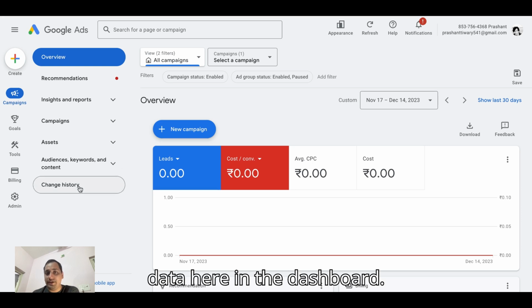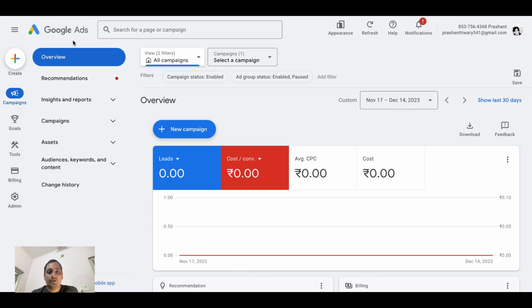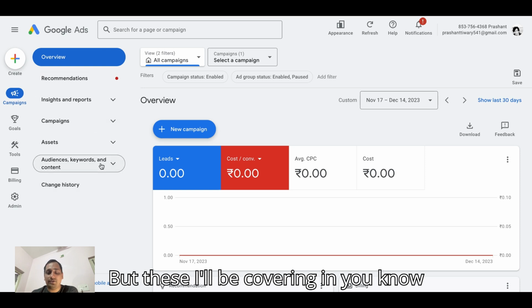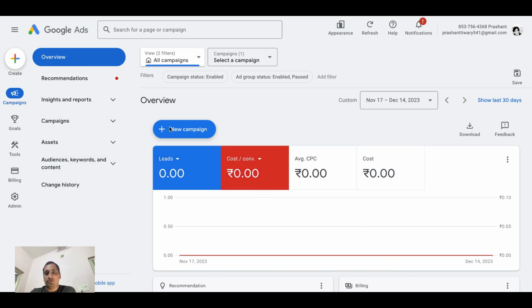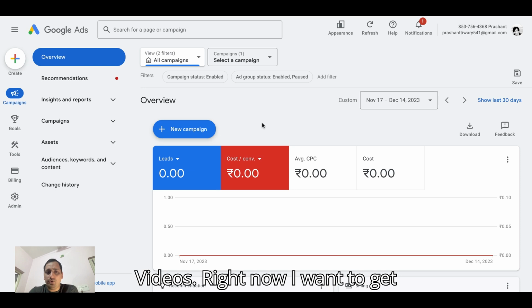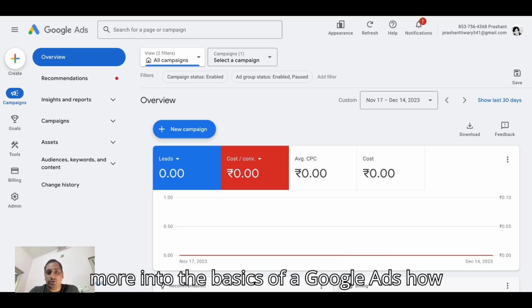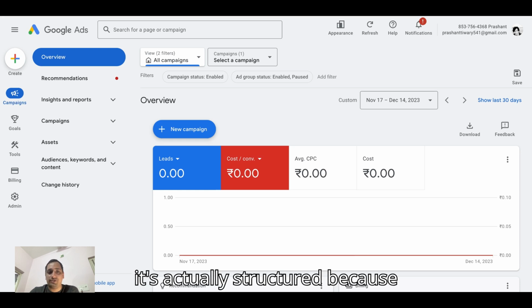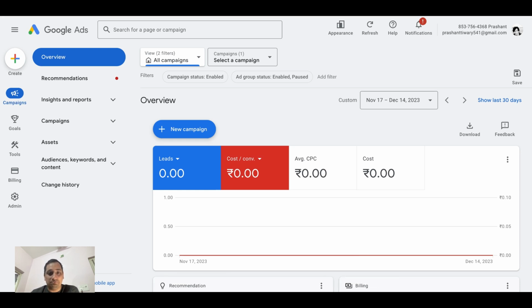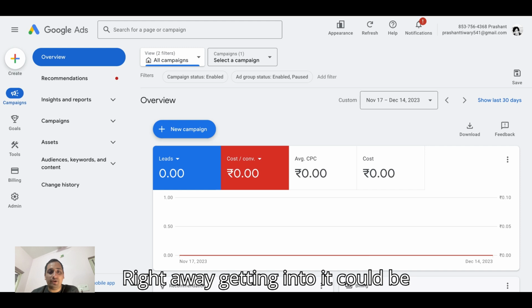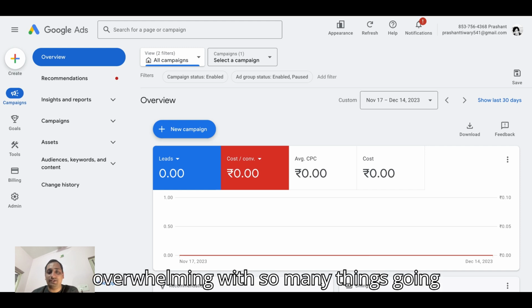We get the data here in the dashboard, but I'll be covering these in coming videos. Right now, I want to get more into the basics of how Google Ads is actually structured, because getting right into it could be overwhelming with so many things going around.